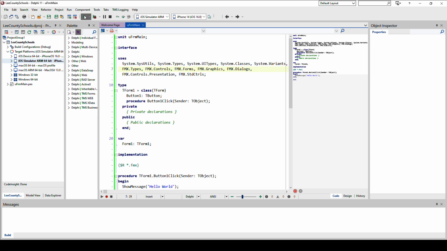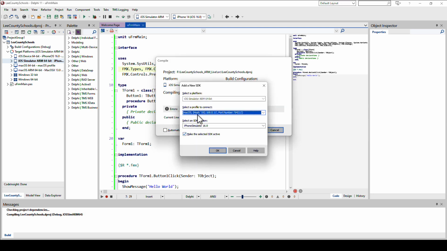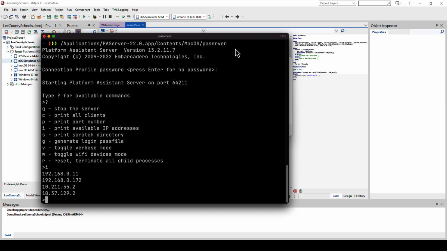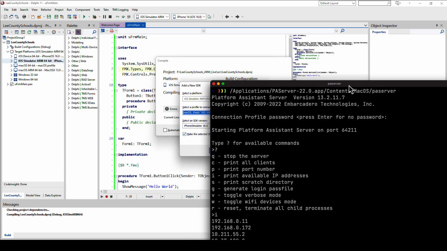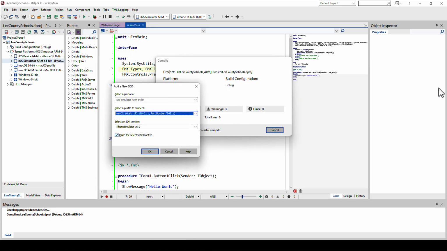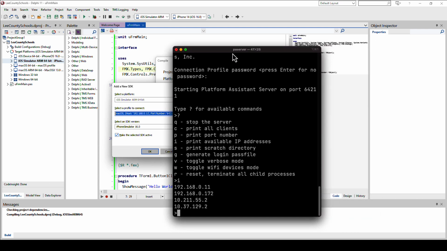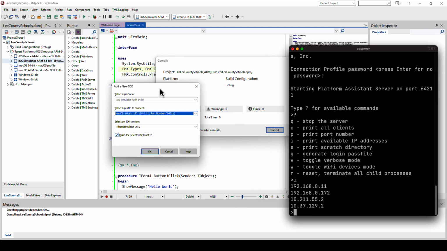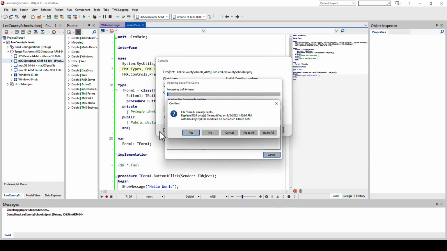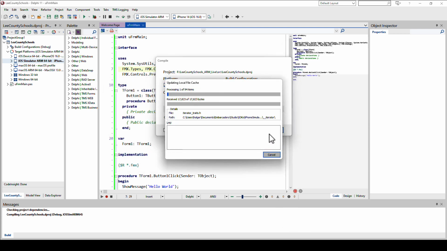And let's run this and see what happens. So now we need to specify again the profile. So the profile is my host that I've just shown you right here. IP address 11. Let's move this right here into the corner somehow. Let's see if that is possible with the limited resolution available. So right here. And then the SDK version that is being found is iPhone Simulator 16.0. I make this a selected SDK. Okay. And then I always say yes to all.